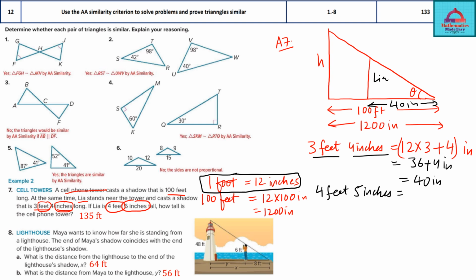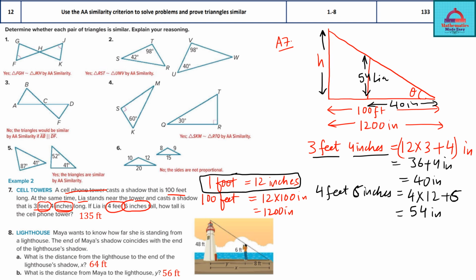So I'm going to convert this also. So this is going to be 4 multiplied with 12 plus 5. Okay, so on simplification, oh, it's 6 inches, sorry. 6 inches, so you're going to add 6. So on simplification, this comes out to be 54 inches. And you can now mark this length is 54 inches. This height you don't know, you are given this much is 40 and the total is 120.